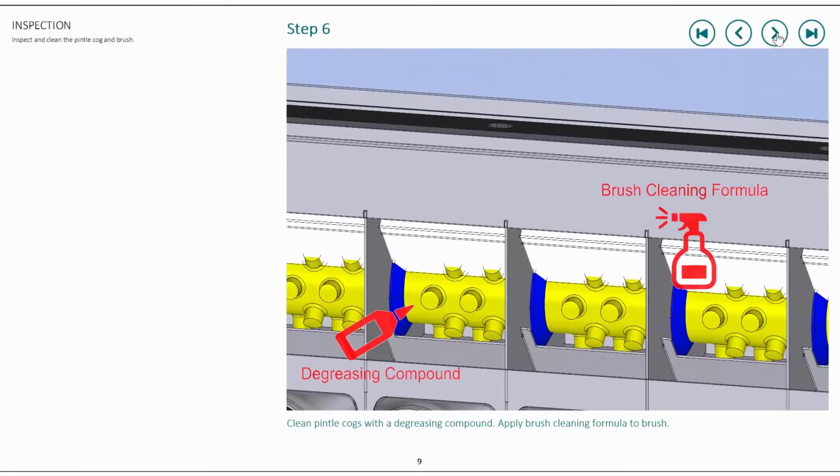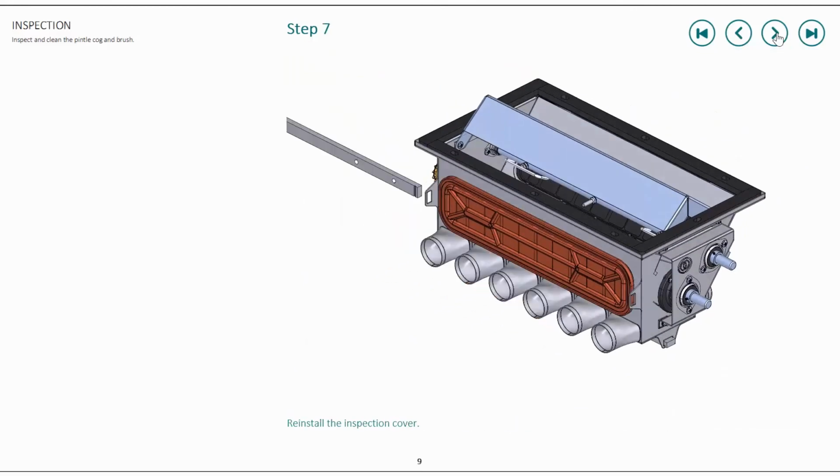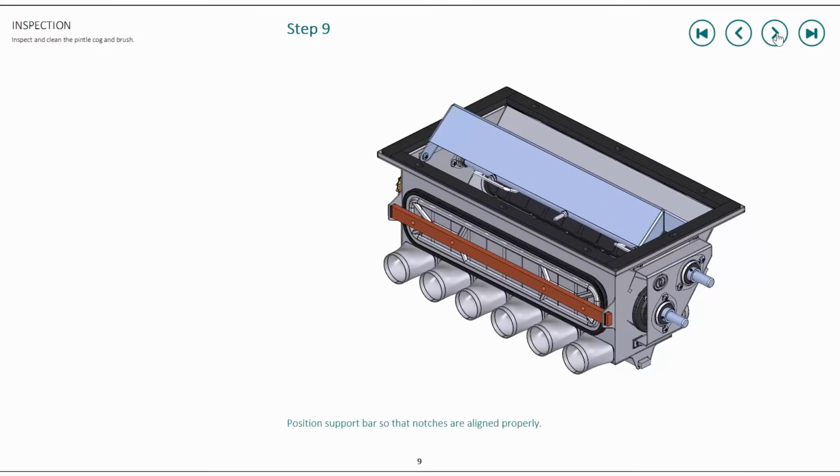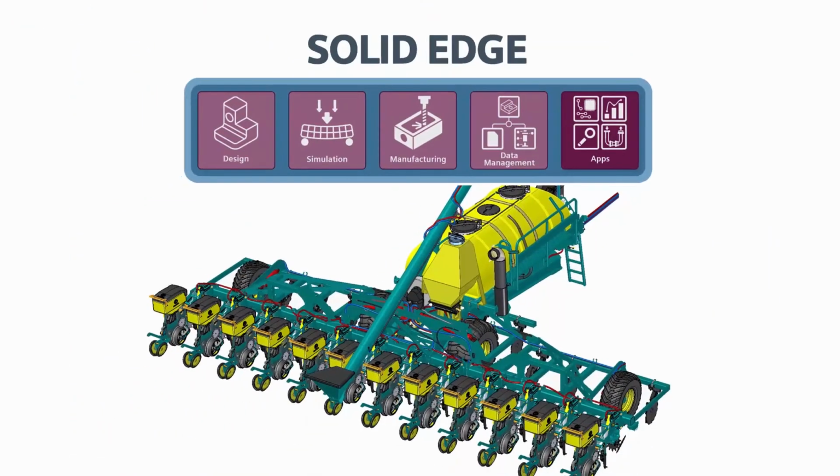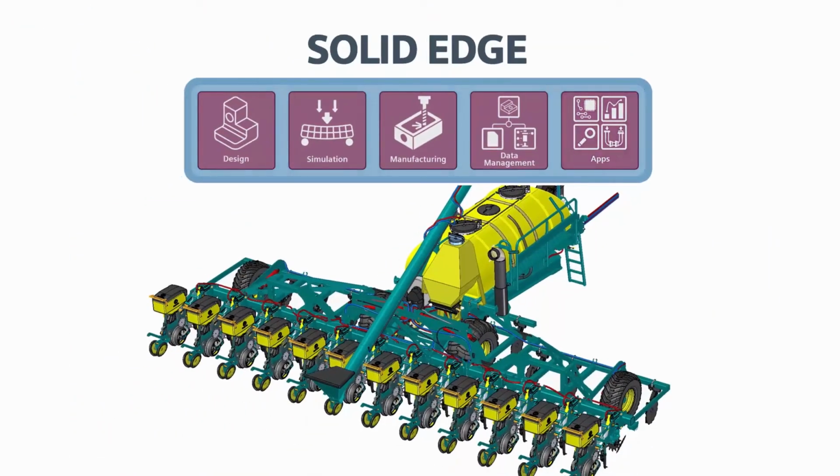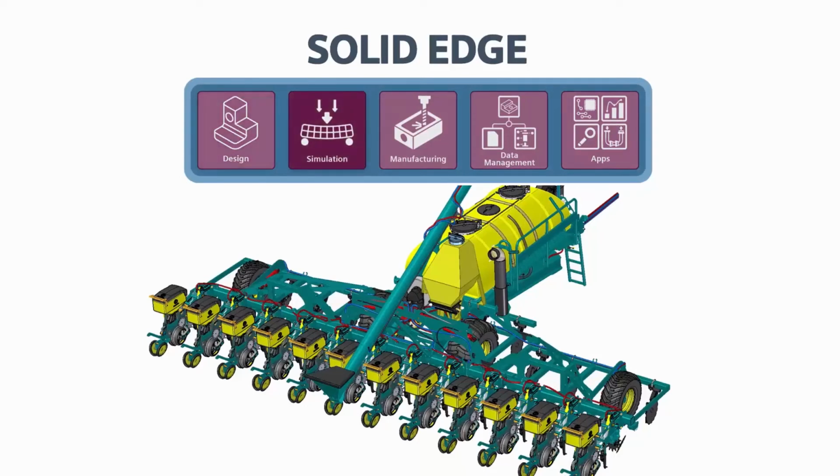helping end users use and maintain their equipment correctly, reducing warranty claims and further ensuring low cost of ownership. As you can see, the Solid Edge portfolio greatly improves product development performance for the agricultural machinery and equipment industry. With rich design solutions, simulation, manufacturing, data management, and best-in-class apps, Solid Edge answers demands for precision farming at lower ownership costs, all while staying ahead of the competition with lower product development and manufacturing costs.